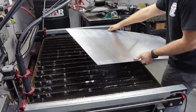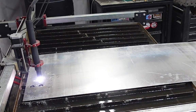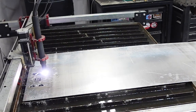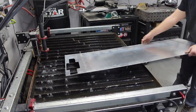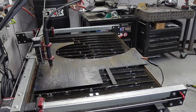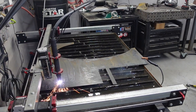I could just sand it, put a little texture on it, and then I don't have to paint it, which is good. This just really goes to show how efficient it is when you can draw a part and then cut it out with a CNC machine. Even though it is just a plasma cutter, it saves so much time, and the result is so nice. I mean, look at that. That literally took probably 2.5 minutes of cutting on the machine, and then probably another 2 minutes of cleanup. Same with the mild steel stuff, and then a few minutes of bending, a few minutes of welding, and essentially this part's done, which is just super convenient, and I'm so happy with having that little thing in the shop.